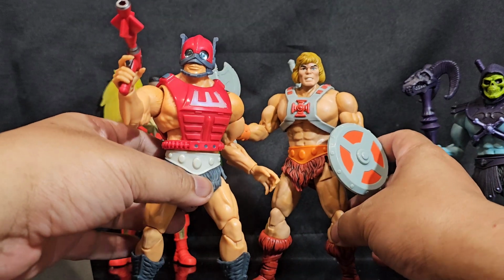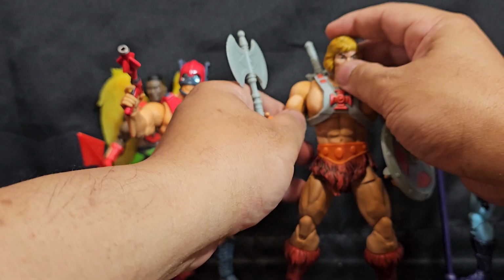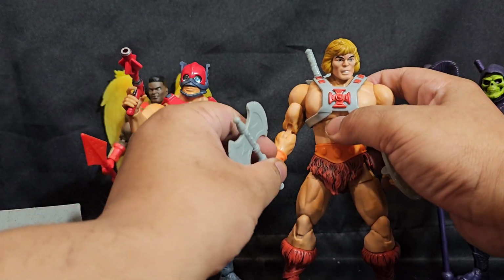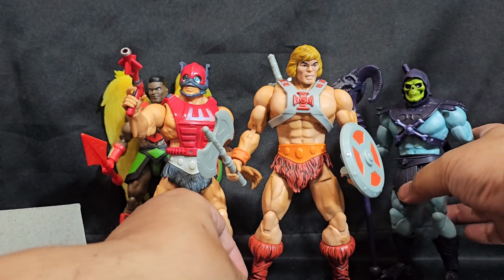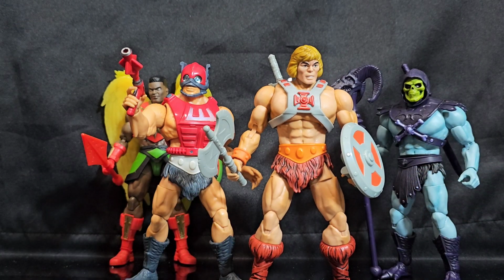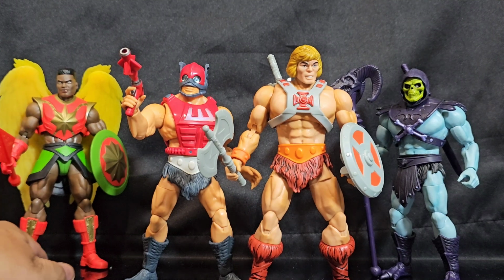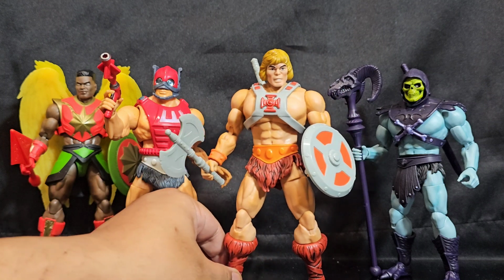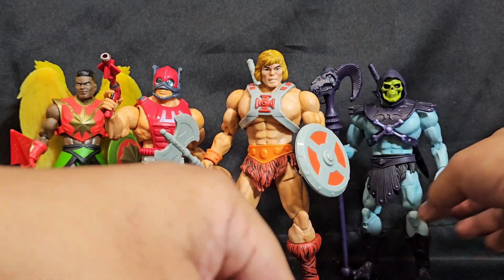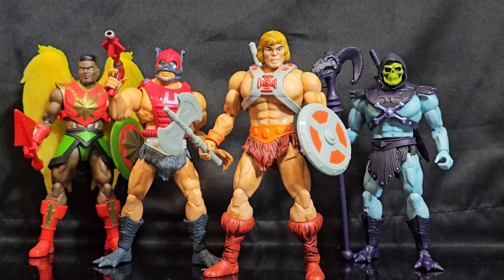Yeah, this is the tandem right here. I love it. I'm glad that they decided to make the most powerful dudes in canon the first ones, because Zodak's pretty powerful, Skeletor's pretty powerful, and dagnabbit, your boy Sun-Man is now part of the squad. I'm so happy that he's there now. The only one we're missing now of the most powerful is Hordak, I'd say, but we'll get there at some point, I imagine. Yeah, this is a great look, guys.